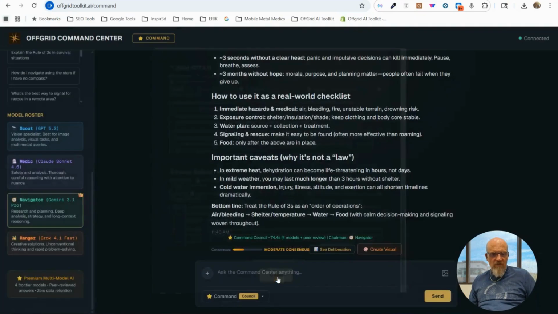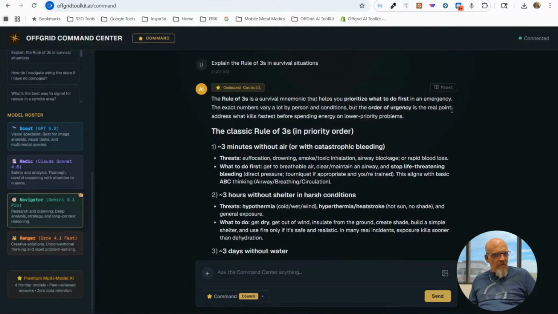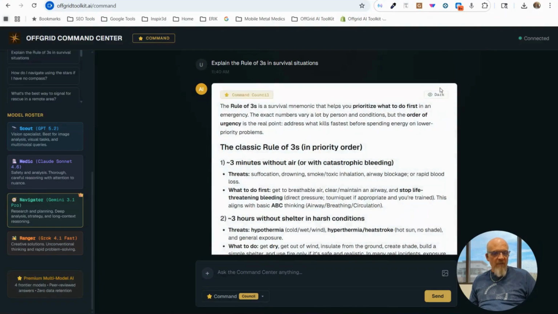So I'm going to hit close. I'll just point out something really quick up here at the top. As you can tell, it comes out in dark mode. It kind of matches the rest of your dashboard. If you want, you can click paper. I kind of like doing this. It's easier for me to read.